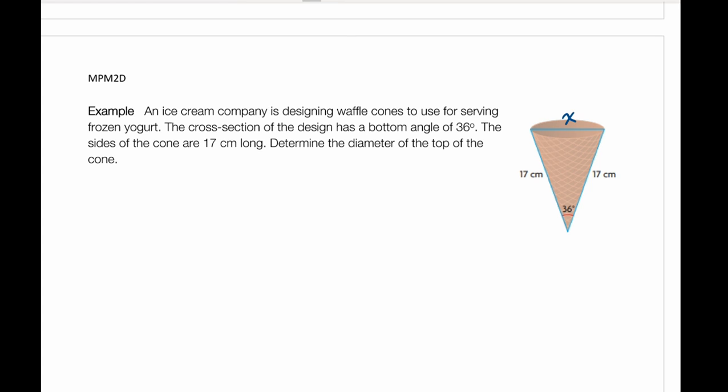There are two ways that we could really do this, because we know the two sides are the same. We could figure out what the angles are at the top of my cone because of the understanding that it's an isosceles triangle. However, I don't want to do more work than I have to, so I'm just going to stick with what's given to me. Based on what's given to me, I have a side, angle, side. So I have a sandwiched angle, which means I can use cosine law.